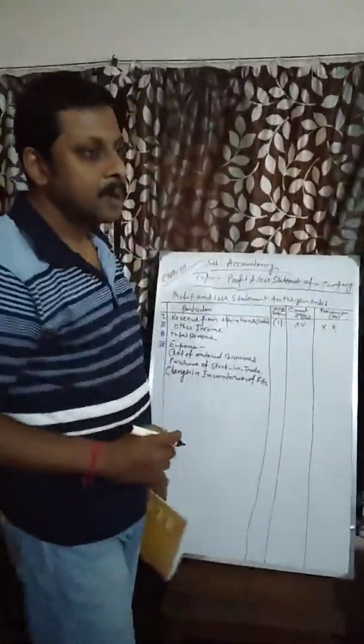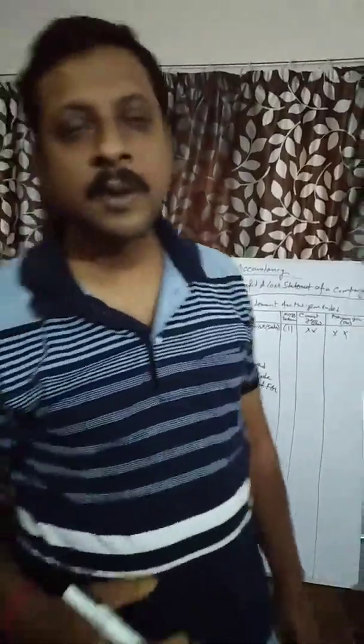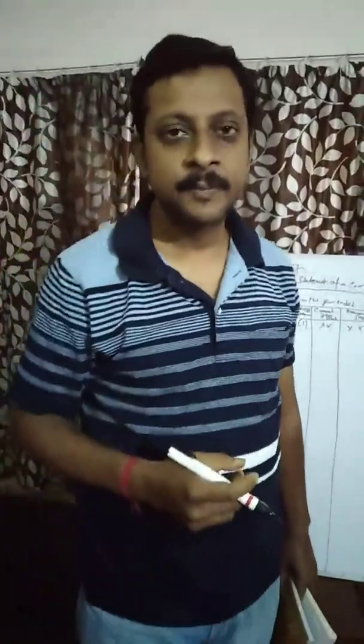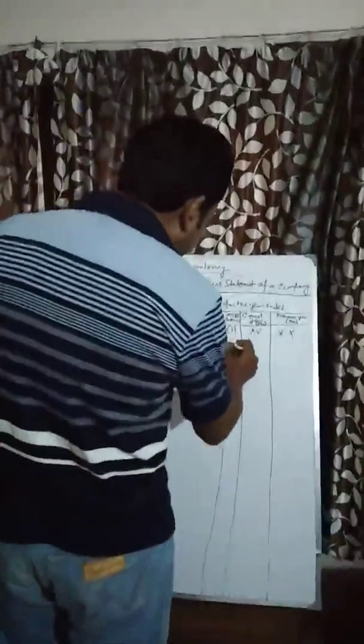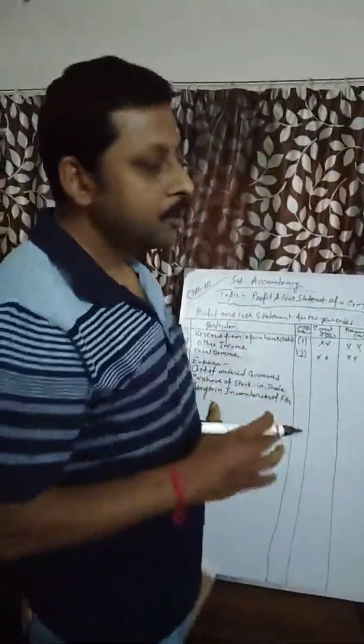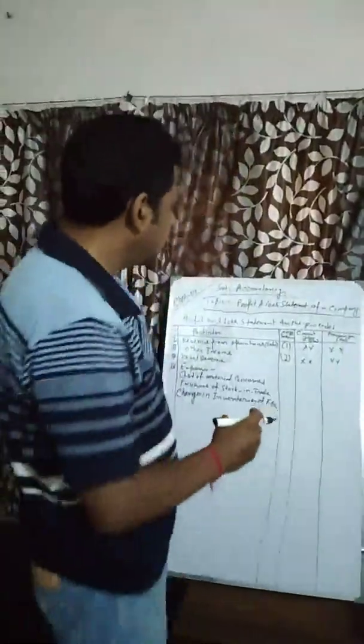Then there is other income. What is other income? Suppose you invested in some other companies and from there you receive interest and dividend. These are called other income. You can find the details in note number 2, if there is any other income. Because the Companies Act 2013 says there is no mess in the profit and loss account, you have to give each and every detail in your notes only, and the total figure comes here.